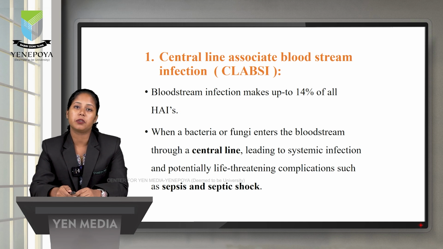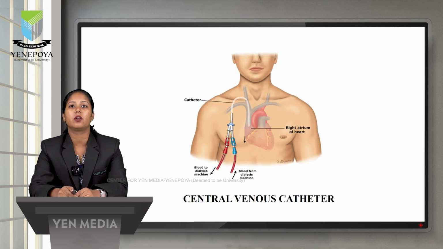Usually when a patient is admitted to the hospital for a variety of reasons, we will assess the patient's condition and do the needful, for example delivering blood and body fluids. When you want to infuse or deliver body fluids, we will deliver them by means of a cannula. In case of an acute condition or when a patient is in a critical stage, we use a device called a central venous catheter. When this central venous catheter is not taken care of properly, that might lead to central line associated bloodstream infection. This picture shows the central venous catheter.